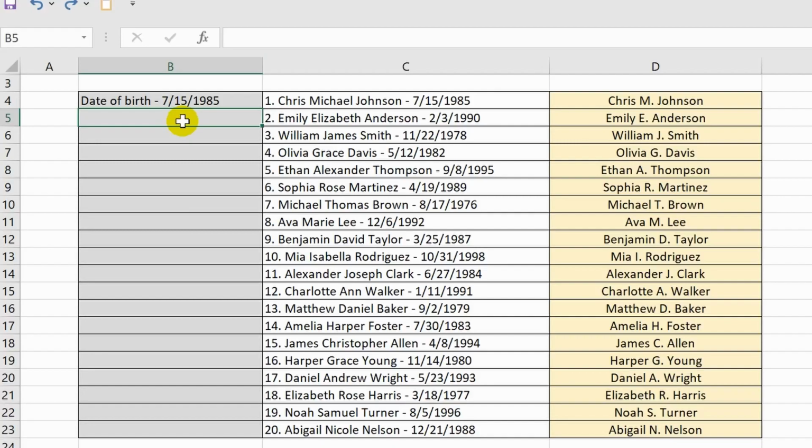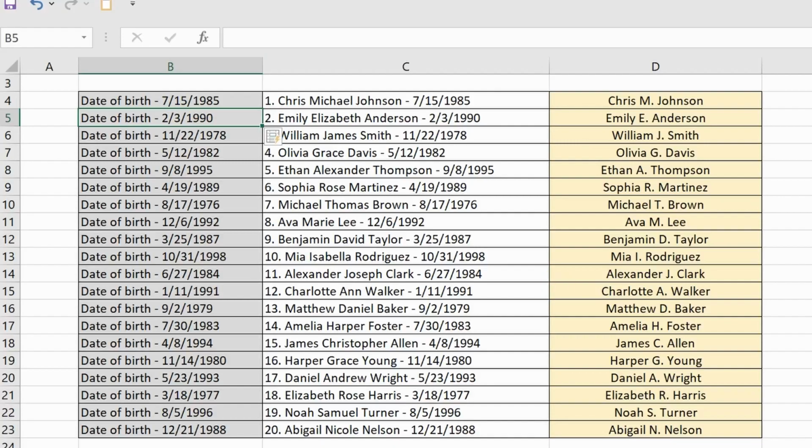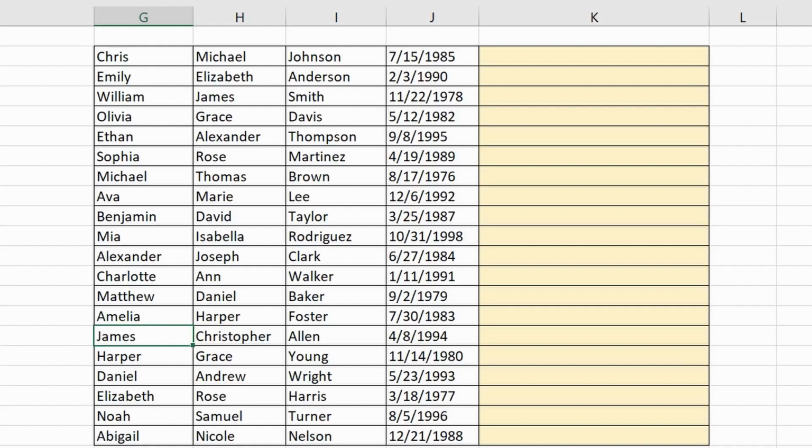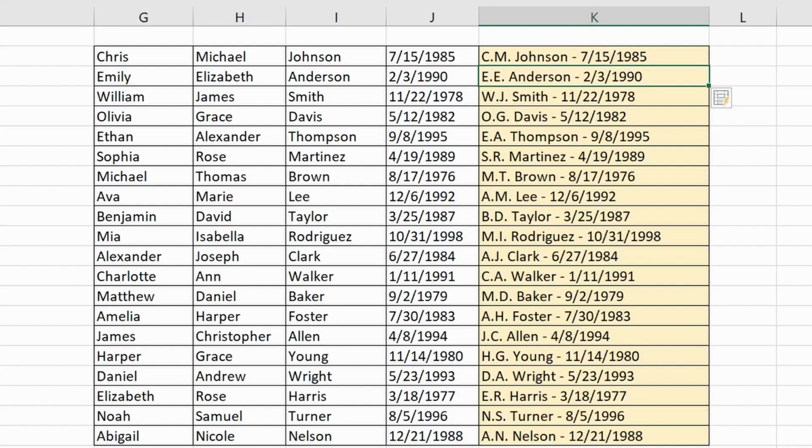Now I fill in the left column. As you can see, the presence of additional text does not interfere with adding the date from the adjacent column. Alright, here's another example. In this table, compared to the previous one, the data is already separated into individual columns, but they can still be considered when creating a sample for instant fill. I enter data into cell K4. Great, even such a task can be accomplished without using special formulas.